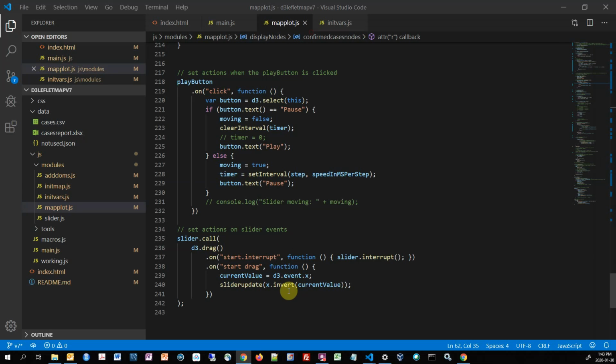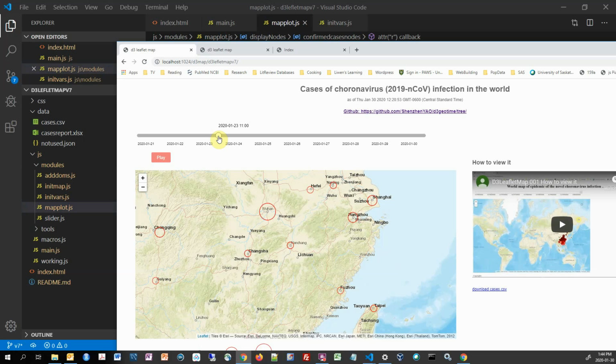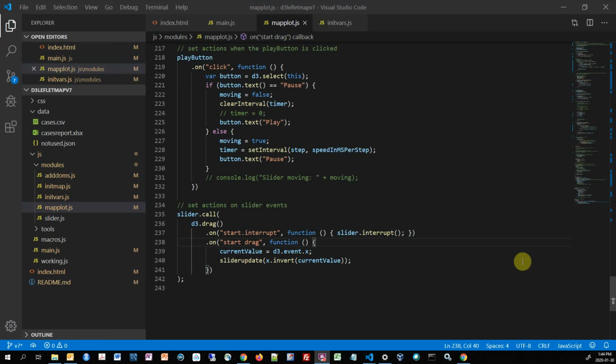Basically what it does is that it is going to run this function called slide update, and before that it is going to determine the current value, which is the x position or x coordinate of this handler. So how does it change that?